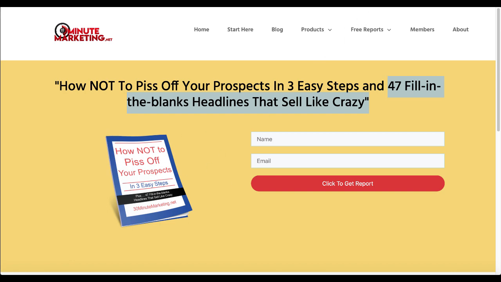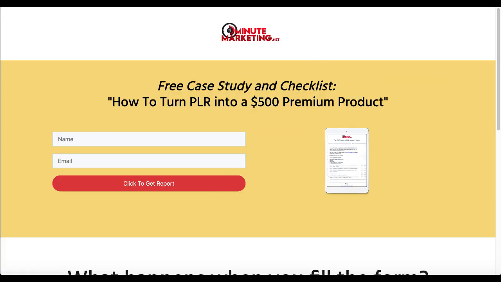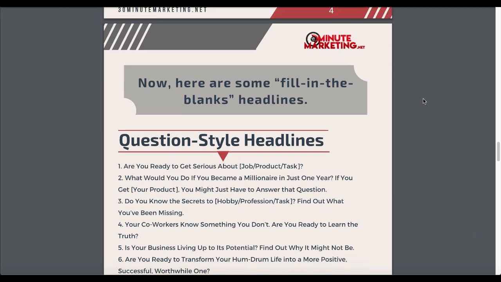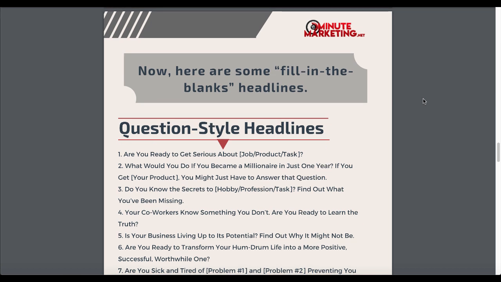And inside of that report, you can actually get this information here, and this will help you when you're building your landing page. So I'm going to show you here inside the report. This is just one of the subset or style of headlines, which is the question style headline. Are you ready to get serious about? And then you enter the information here, your job, your product, your task.